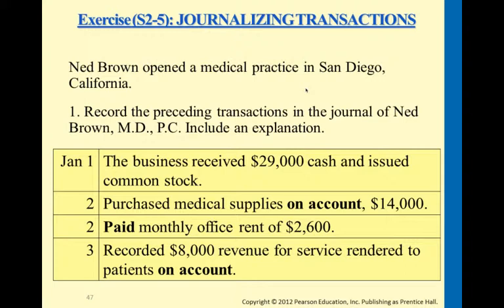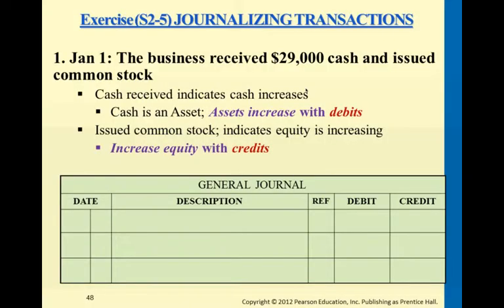All right, January 1st, first transaction here is pretty much exactly the same as the example I just covered, except that the dollar amount is different. Again, the company is raising capital from the public by $29,000, receiving cash, and this at the same time affects the equity account, specifically stockholders' equity, a common stock account. So we have the cash account affected, we will have an increase in cash, and remember, cash is an asset account, so we have the debit side increased.